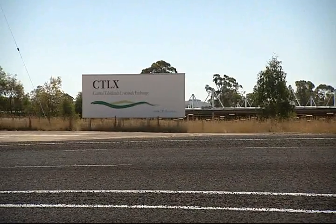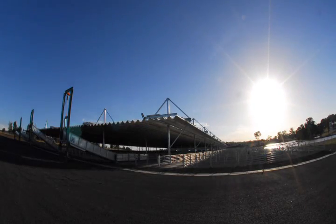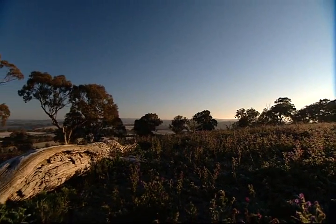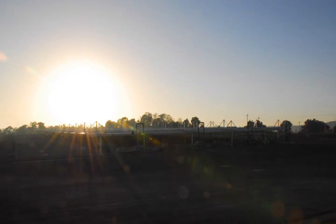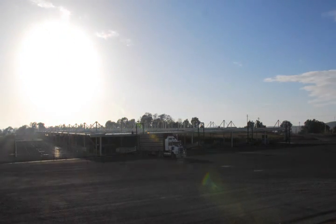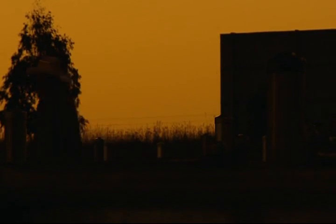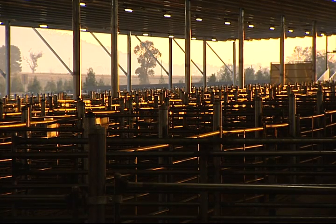Regional Infrastructure is developing a network of modern livestock marketing centres throughout Australia. Located on the central tablelands of New South Wales near historic Carcoar, the first facility opened represents a significant improvement on existing sale yards by incorporating best practice design features. Sale yard conditions have been improved for the agents, buyers and transport operators, and for the producers through the better treatment of their livestock.